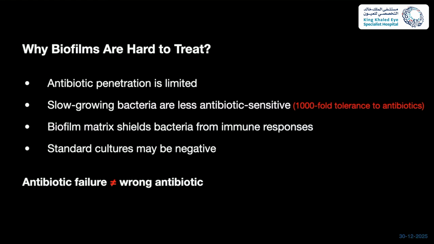Why are biofilms hard to treat? As we mentioned, antibiotic penetration is limited. Slow-growing bacteria are less antibiotic sensitive. There is more than 10,000-fold tolerance to antibiotics. The biofilm matrix shields bacteria from immune responses. Standard cultures may be negative. And always remember that antibiotic failure in biofilm infections does not mean that the antibiotic is wrong.